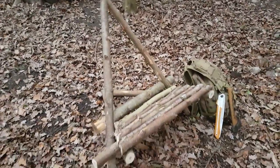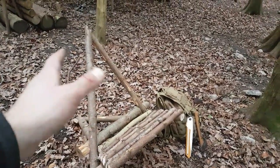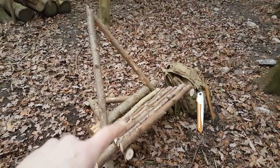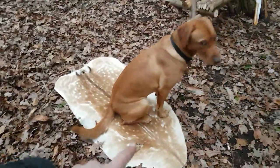So I finished the chair, there's the base, and then remember the self-supportive, the two V-notches, they lock together and it becomes stable. I've used nails, yeah, I could have used cordage or something else. Are you okay, Amber? But I think nails are going to make it a lot stronger. And the last thing I have is this deer hide.